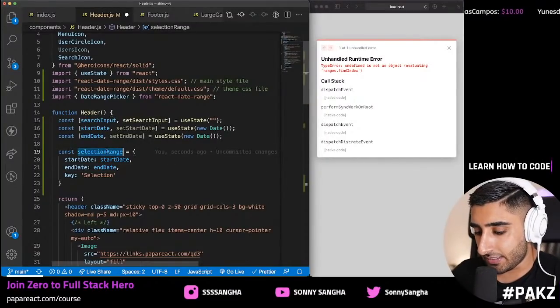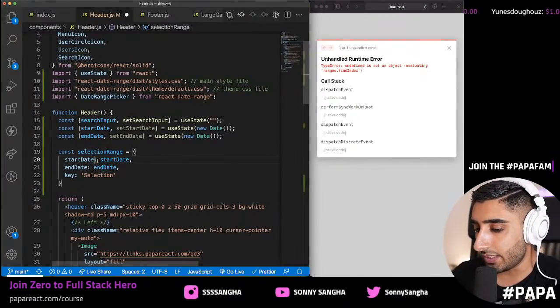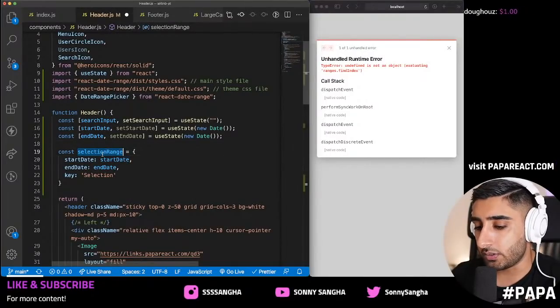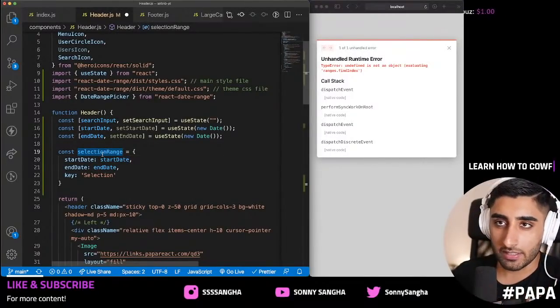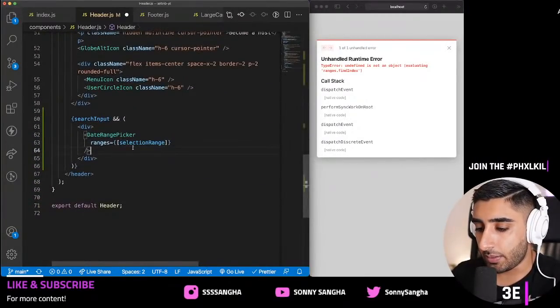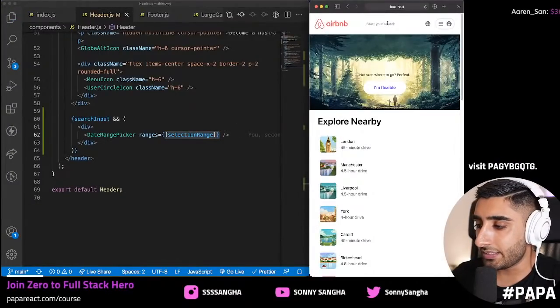So at this point, we're going to go ahead and say selectionRange. We've got this nice little juicy variable here. And yes, in ES6, you can shorthand this, but I'm just going to keep it there for simplicity, so you guys can understand what's going on. I'm going to grab the selectionRange, go down here, and pass this into the ranges. We're going to click save, and I'm going to refresh and see what happens now.